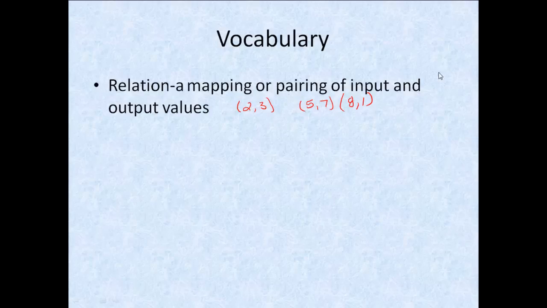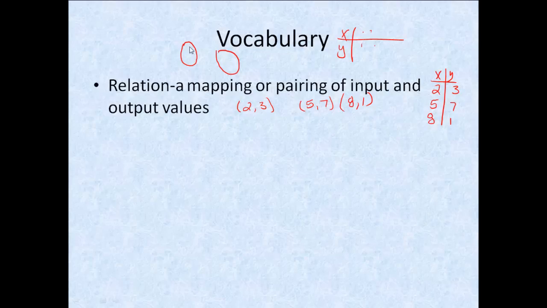It could be written as a table of values, so I could do an XY chart, and I could put my X values here and then their partners next to them. It could be written as a sideways table of values where I would do my X and Y and then partner up that way. The mapping part, when they say mapping, most of the time they're referring to just a different type of diagram.